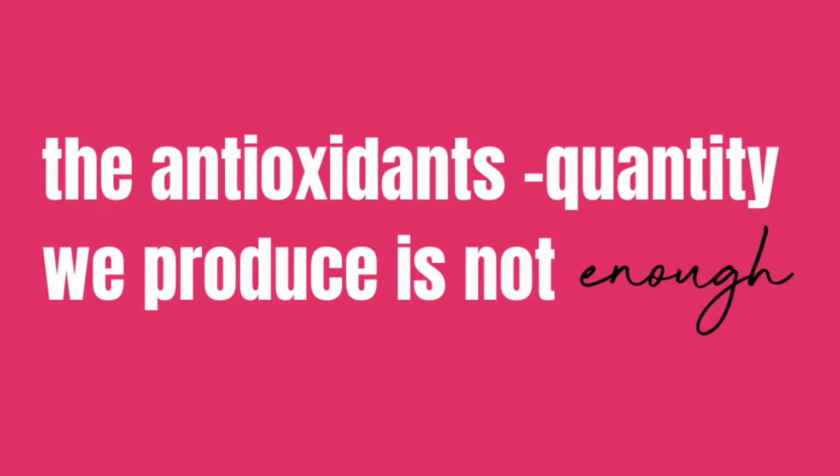Best daytime ingredients for your circadian rhythm. So in addition to sunscreen, there is something else you should be using to benefit your skin in the morning. What is that? Antioxidants. Antioxidants help you supplement your skin's natural defenses, and your skin does produce some of its own. But it is important to remember that your skin needs a bit of help from you when you start to move into your 30s and beyond. In other words, what we produce is not enough. So apply them topically to prevent damage and stop free radicals. An excellent choice is vitamin C. Use just a vitamin C serum. You will see miracles. And I have a video on vitamin C.